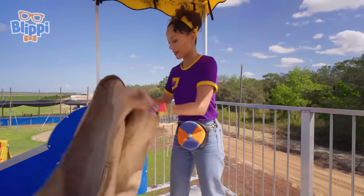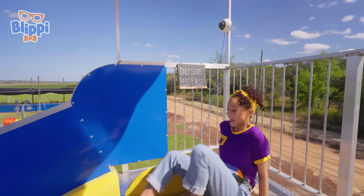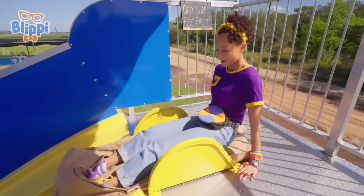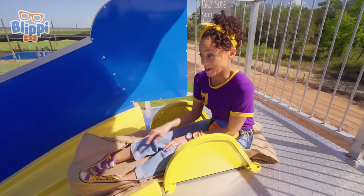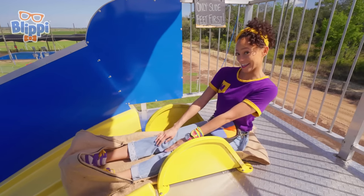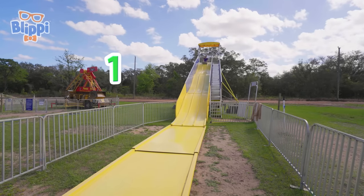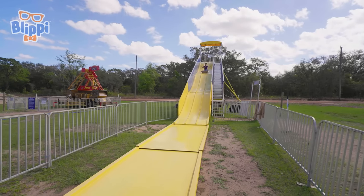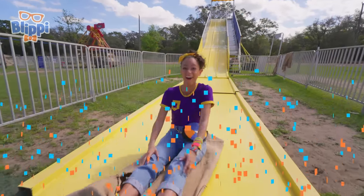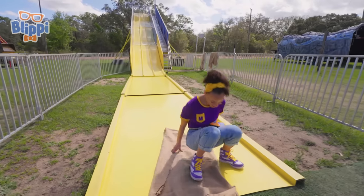Right, so you lay your potato sack down like this. You're gonna sit down and feet first. Feet will go in this little pocket here. Okay. You want to watch me slide all the way down to the bottom? All right, see you there. 3, 2, 1, slide! Woo! Whoa! Whoa! That was so fast. That was awesome.